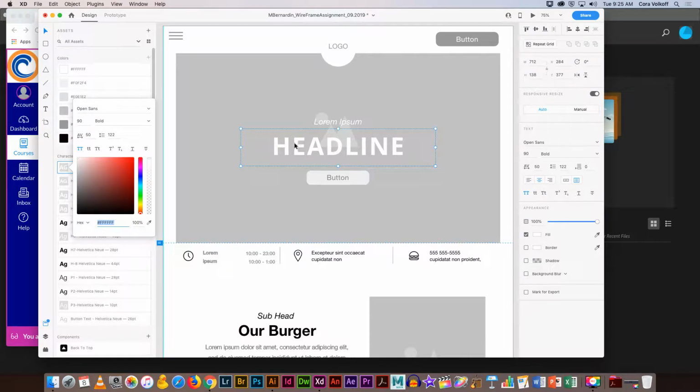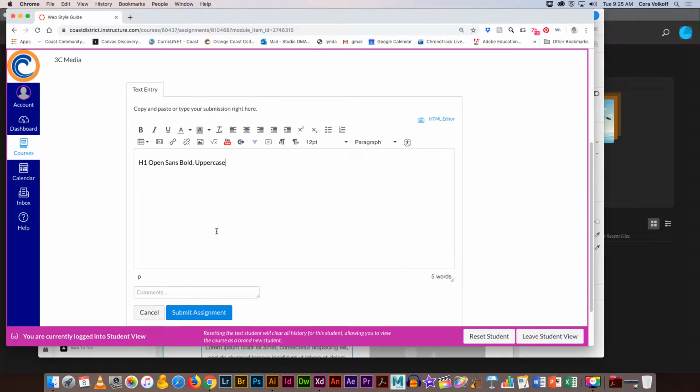Something else that you might have noticed that was on here is color. So sometimes you don't know what color you're going to do and you don't know what point size you're going to actually have until you've put the image in and played around a little bit more. So the style guide is fluid. You would submit this type of information to a developer at the end of what you designed. We're doing it at the beginning just so that you guys are talking through some of these decisions that you need to make and you know where to apply them. So right now, I just want to know the typeface and what case it's going to be. I'm not worried too much about color or spacing right now. We can later.